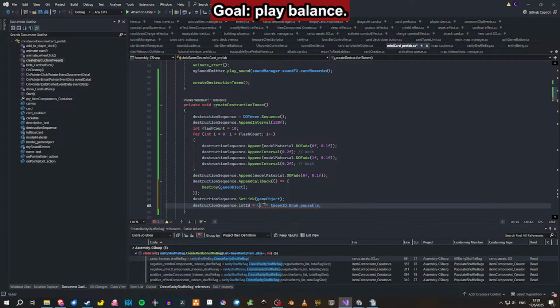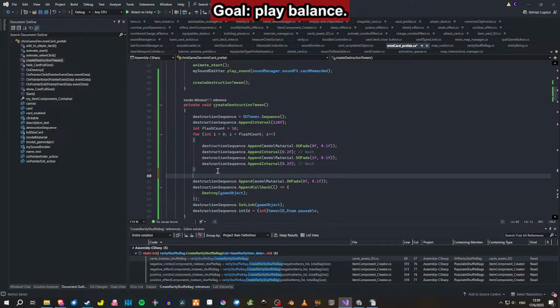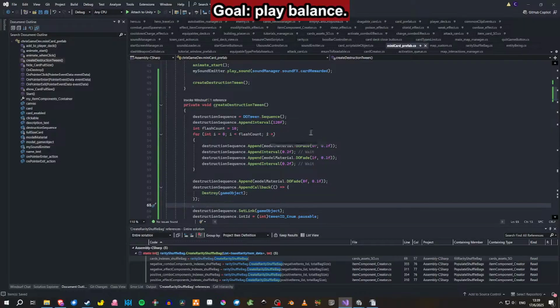Let's do an int. There we go. Append interval, create destruction twin. So this destroys the guy.